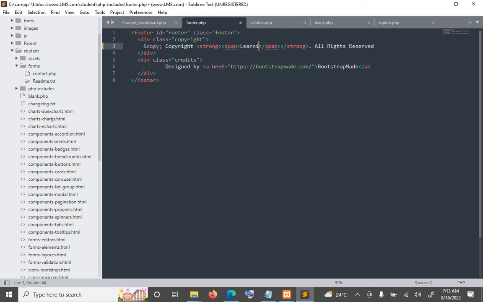So this is the student dashboard. Just look at the footer in the student dashboard. You can see the footer here. Okay, let us look at the footer in the blank.